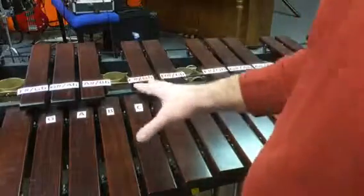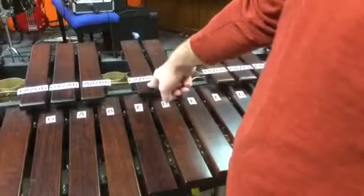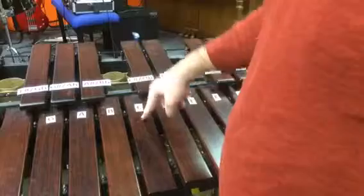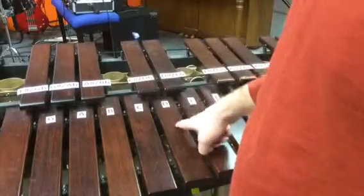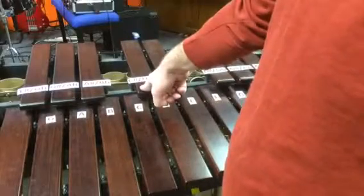So sharp basically means that you're taking a note or a pitch and you're raising it one half step. And we'll talk about that in another video. But you're raising it just one pitch. So that's sharp. Flat means that you're lowering a note by one pitch.